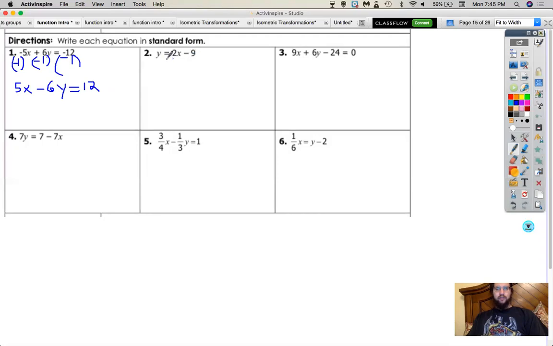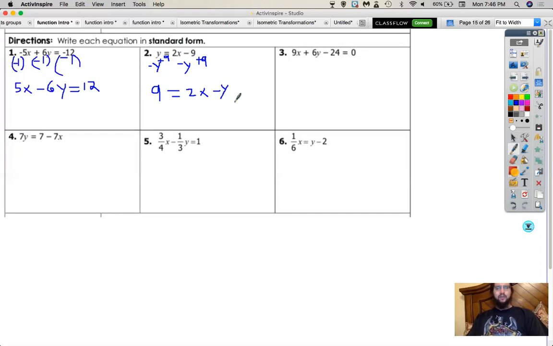Here, this one's in a different form that you should be familiar with. We'll talk about it soon. Let's rearrange this equation. So we need ax plus by equals c, and x has to be positive. So I'm just going to go ahead and subtract y from both sides. And I'm also going to add 9 to both sides. Okay, I'm doing two things at once here, but let's see. Y minus y is 0, plus 9 is 9. We bring on the 2x minus y. 2x minus y, well, that's just 2x minus y.